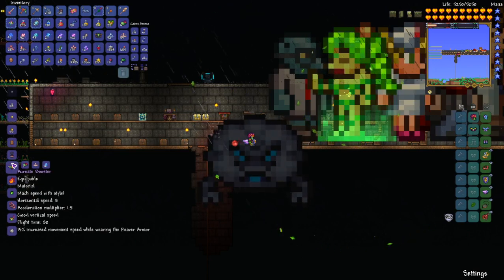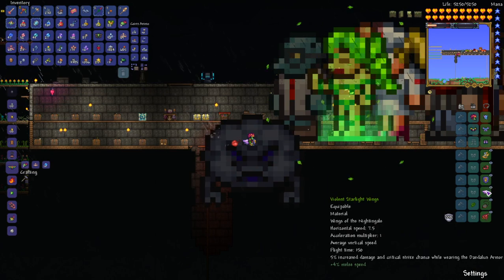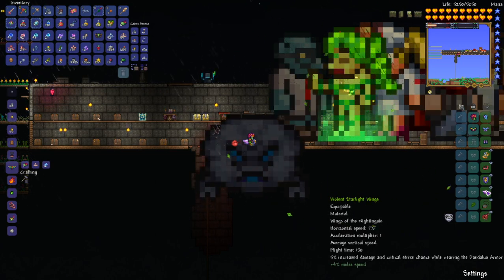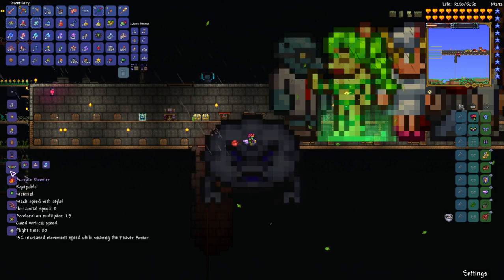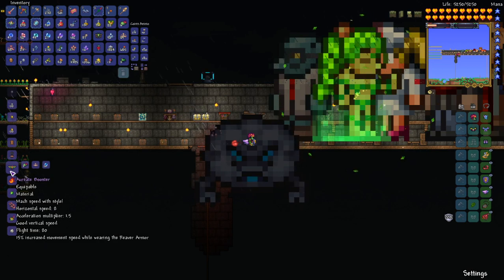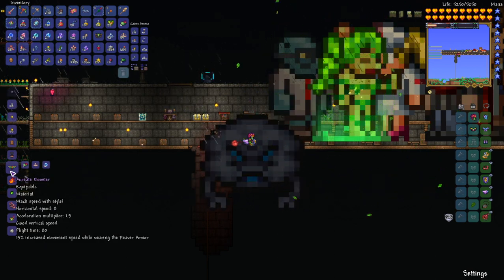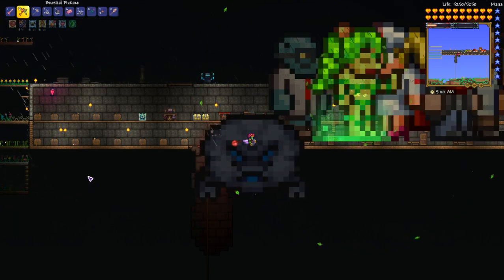Alright, horizontal speed is 8. Flight time is 80. I wonder if it's better than this. Nope, flight time is much better than Starlight. But you get 15% increased movement speed. Reverb, shoot. Alright, I'm gonna have to go to a different spot. I don't know, maybe right here. There's a lot of undiscovered area there.